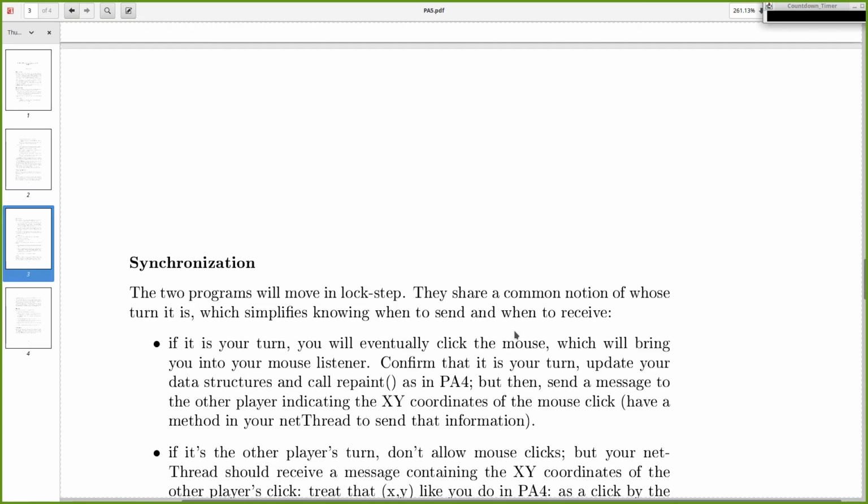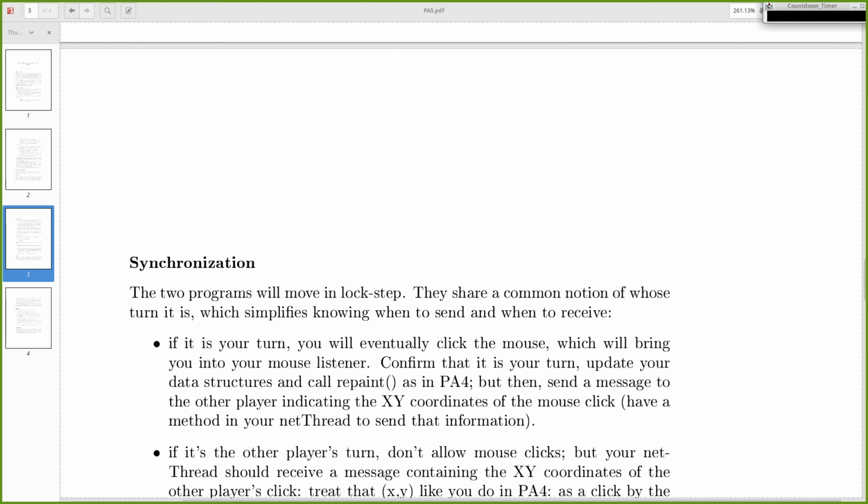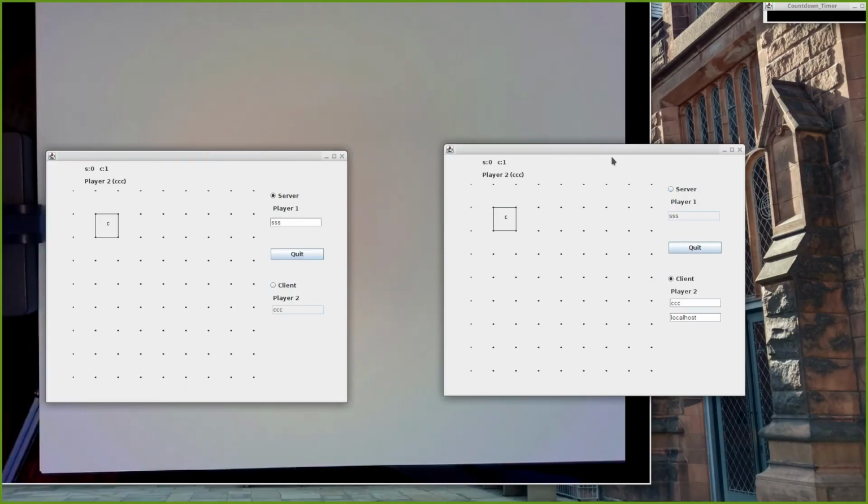The other thing is, as you're playing this, if I make this thing the server, and I say start, oh boy, I've got Windows here.